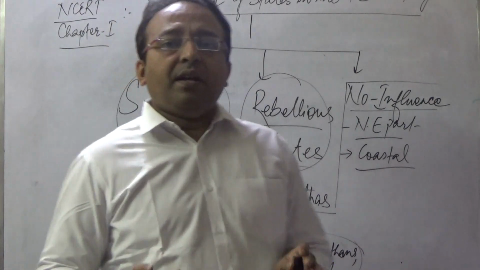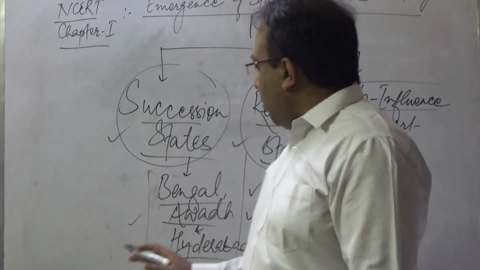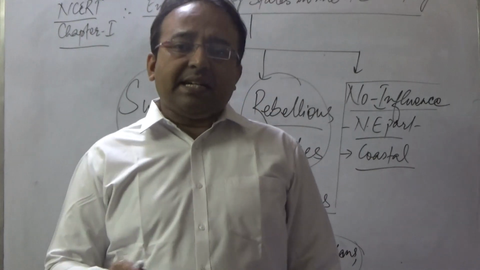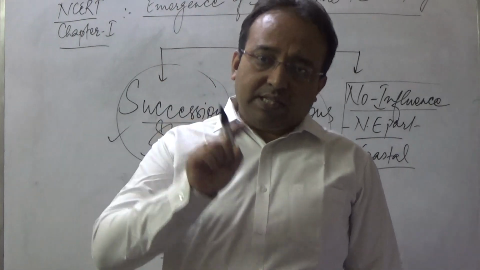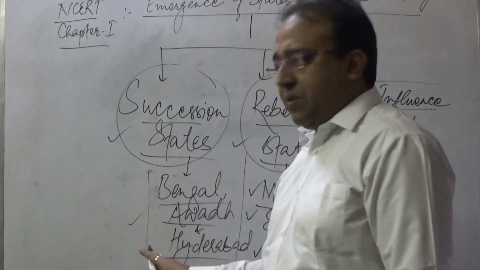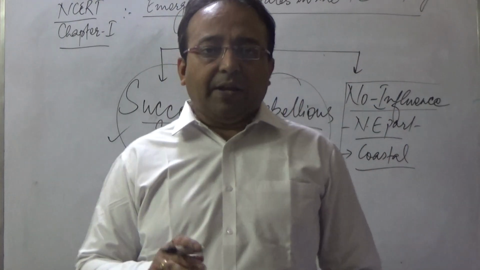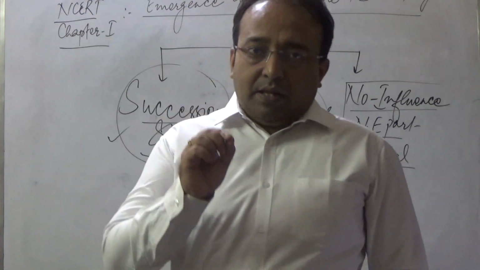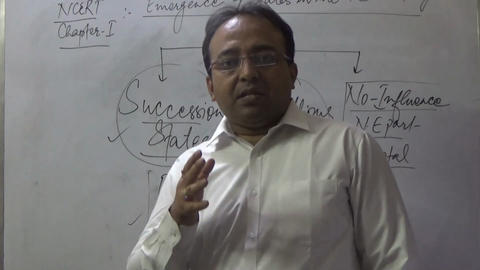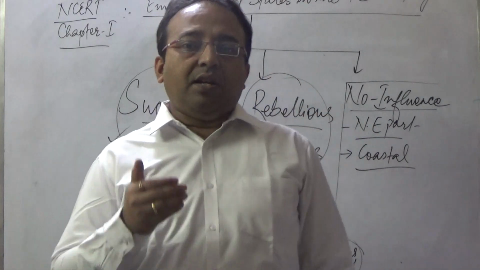So largely in our discussion we are going to focus upon all these states, exactly the way the NCERT in chapter number 1 describes the entire event of the 18th century. This is what you will notice in this particular NCERT book. Now we are going to discuss the succession states. What were succession states and how did they get formed?